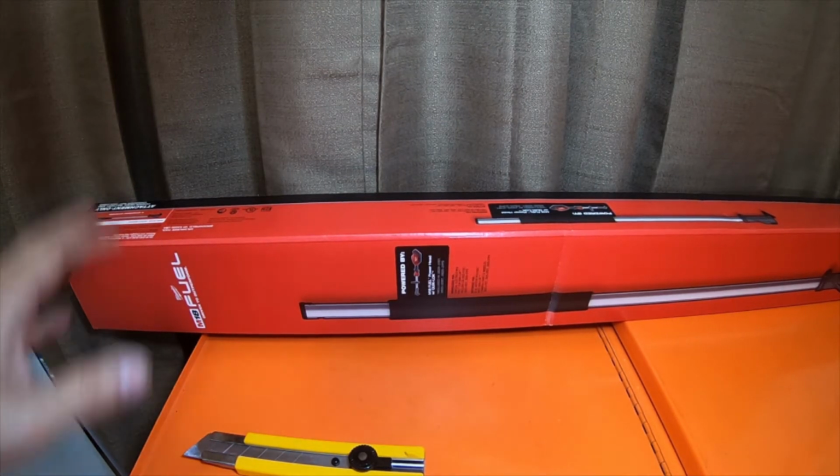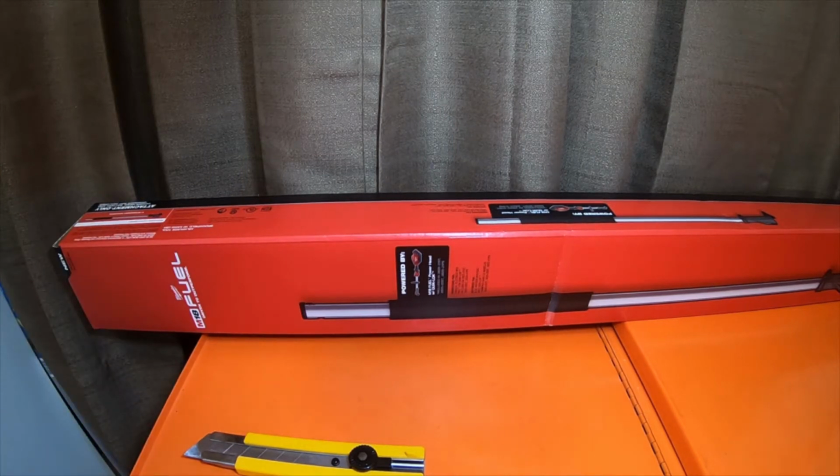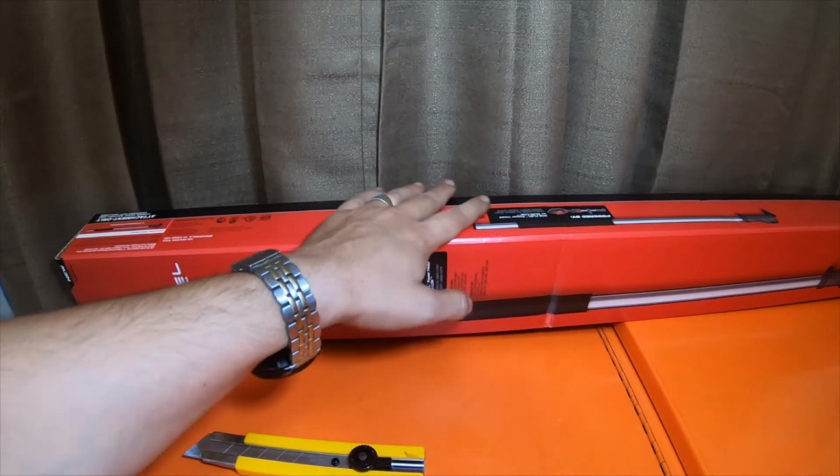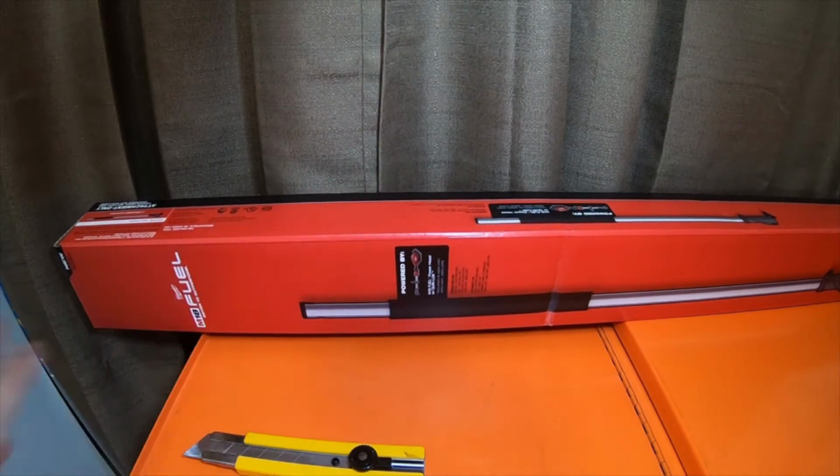And Home Depot has a kit where you can buy the power head, you can get the kit with a battery or without a battery. And I believe there's 2 different battery options. I think there was like an 8.0 battery option and a 12 battery option, if I remember correctly. This item was $59. It was the only thing that did not come with the kit. The kit I bought was without battery.